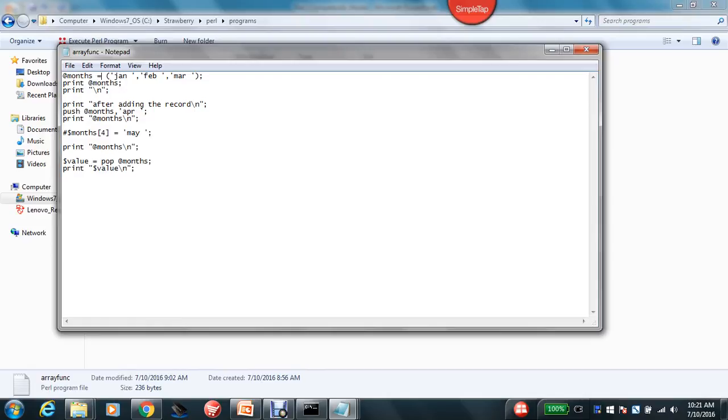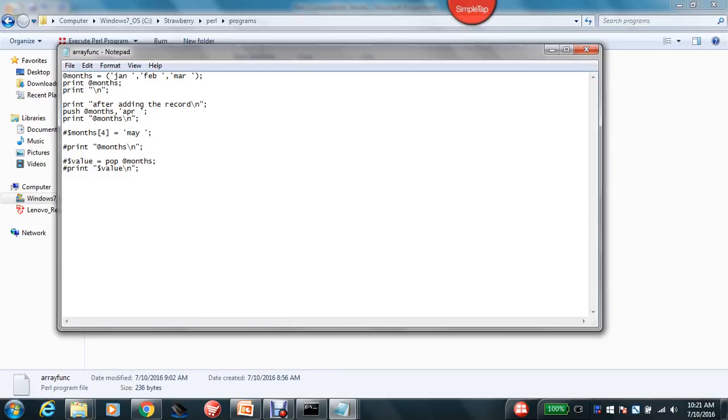In this array you have Jan, February and March, and first of all, I'm trying to add an extra month called April to the existing array. I'm using the push function on this existing array so that it will add it, and I'm printing it to make sure the array size has been increased. And then next, let's see the pop after executing this.